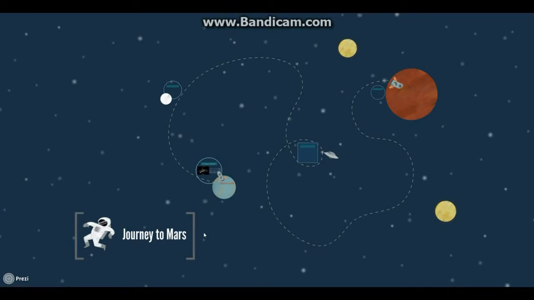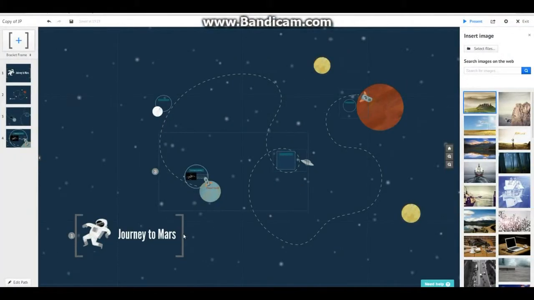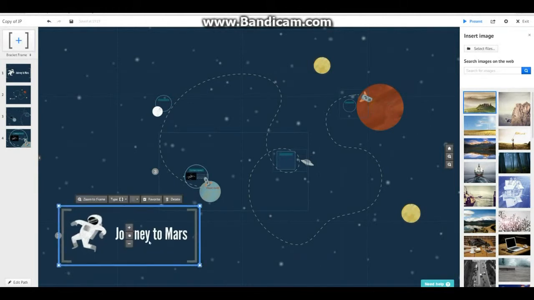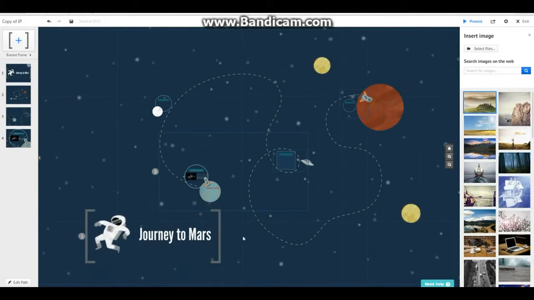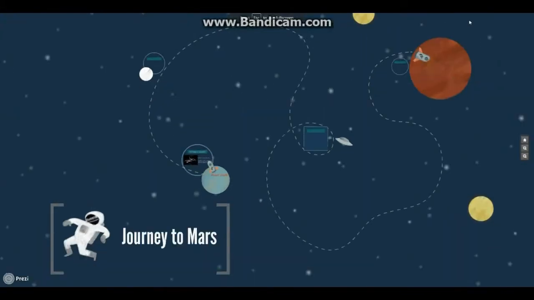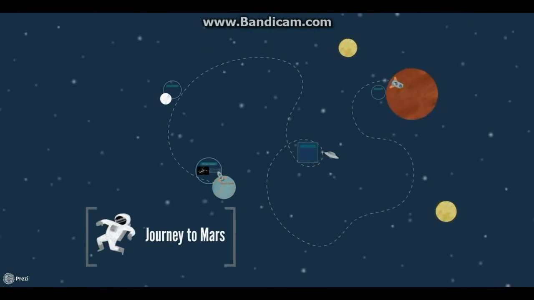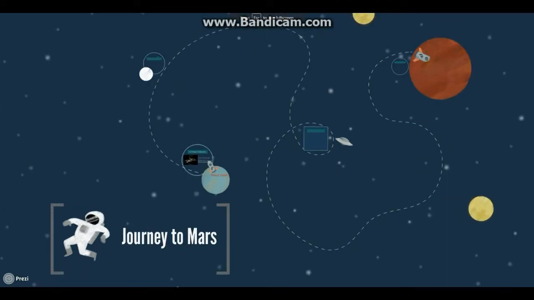Too much zoom can be distracting for our audience, so let's reduce it. It's easy to do. Tap the escape key to go back to edit mode. Select the bracket, then click the plus icon. Click present, and then press the N key to go forward. Changing the size and the position of an object changes the level of zoom, giving you control over the power of your PREZI transition. Pretty cool, huh?